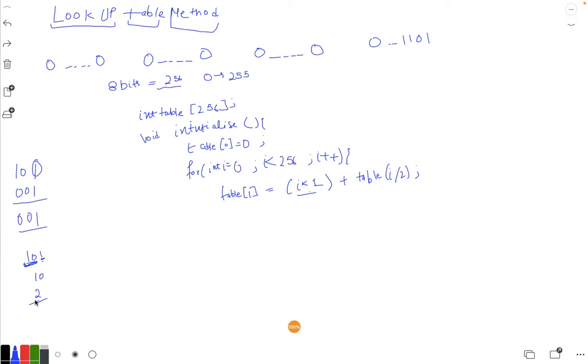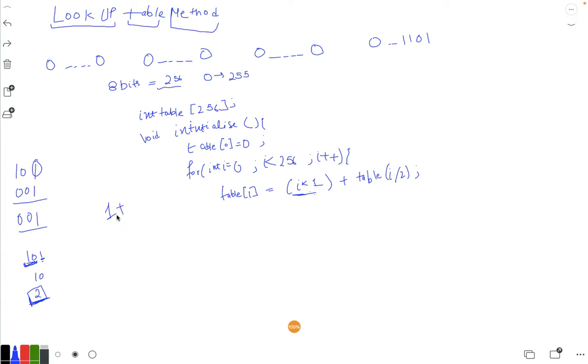So I can look up into the table which I have already pre-processed, what is the number of set bits for this 2, and I can add it here. For example, in case of 5, the last bit was 1, so the output of this was 1.